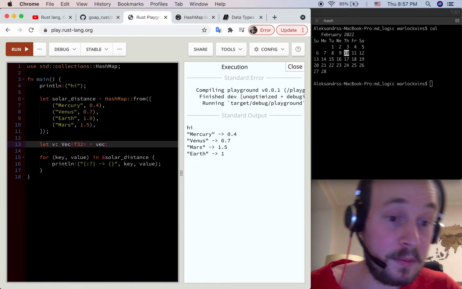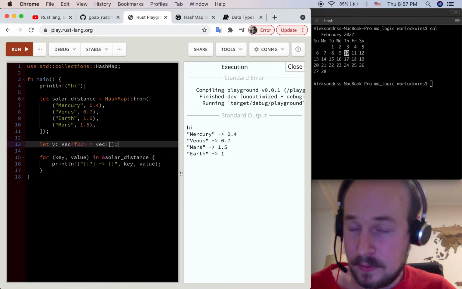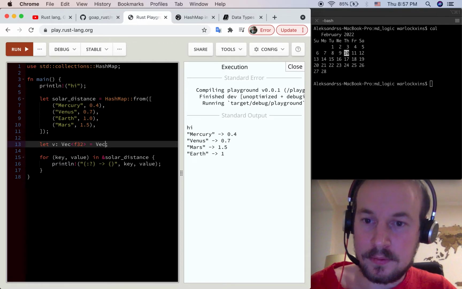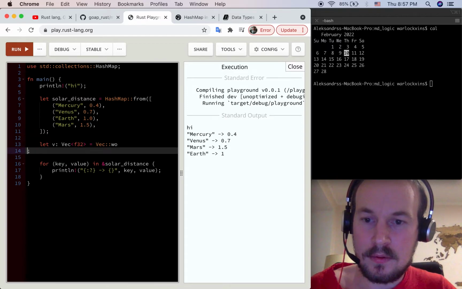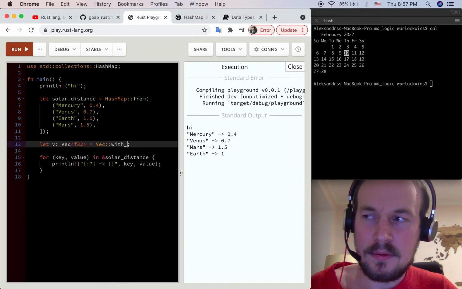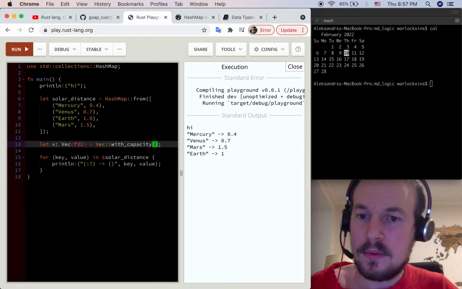And so again, this is me playing. Oh no, let's create a vector with capacity 100.